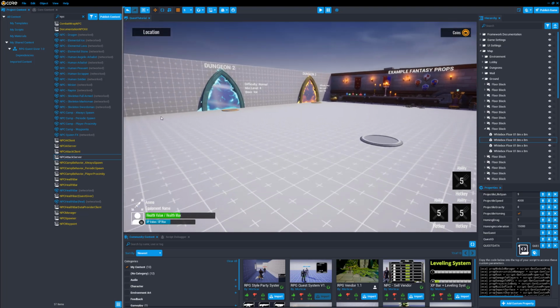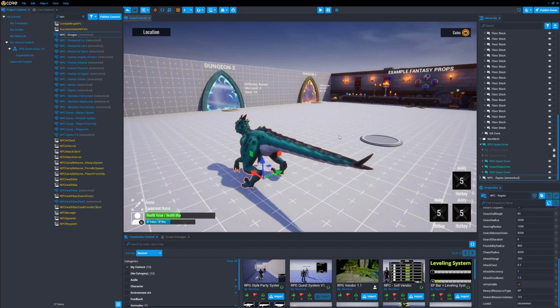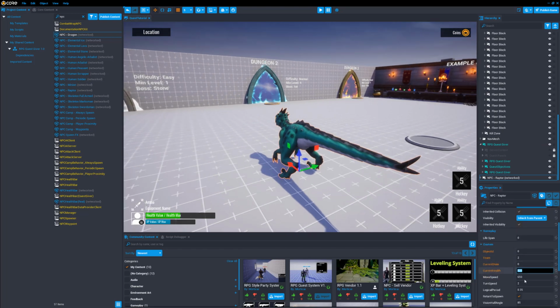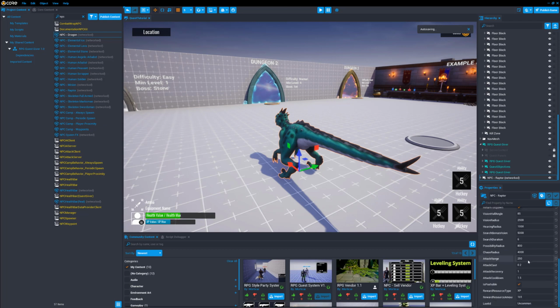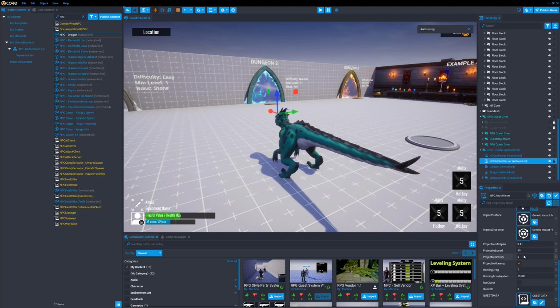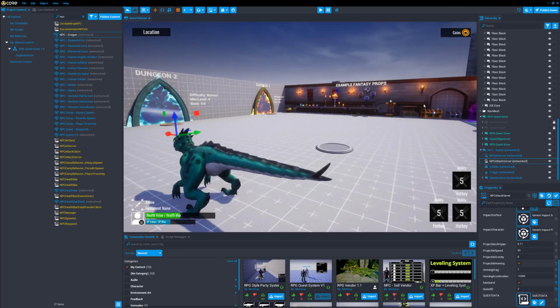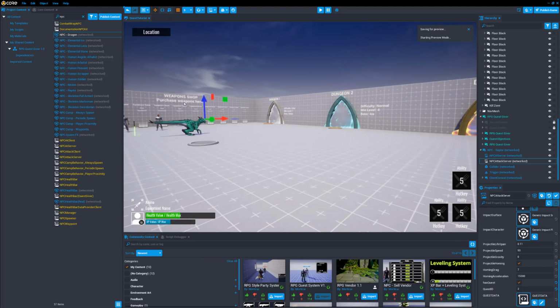And as an example, I'm not sure what the easiest mob is here, so we'll just lower their health down to 5. So this is a bit wonky, but under the attack server now, we have this boolean has quest. So we want this raptor to have a quest, and the quest ID needs to be 2. And since we already accepted the quest, if we go kill this raptor, it should count.